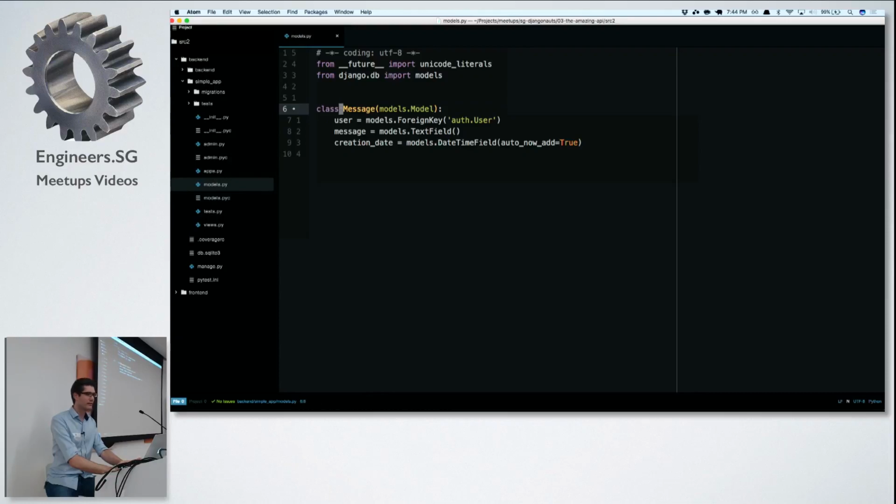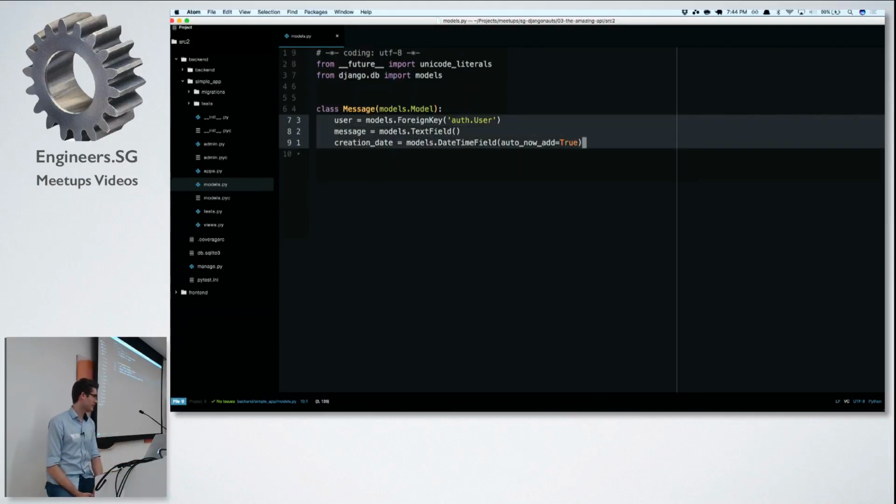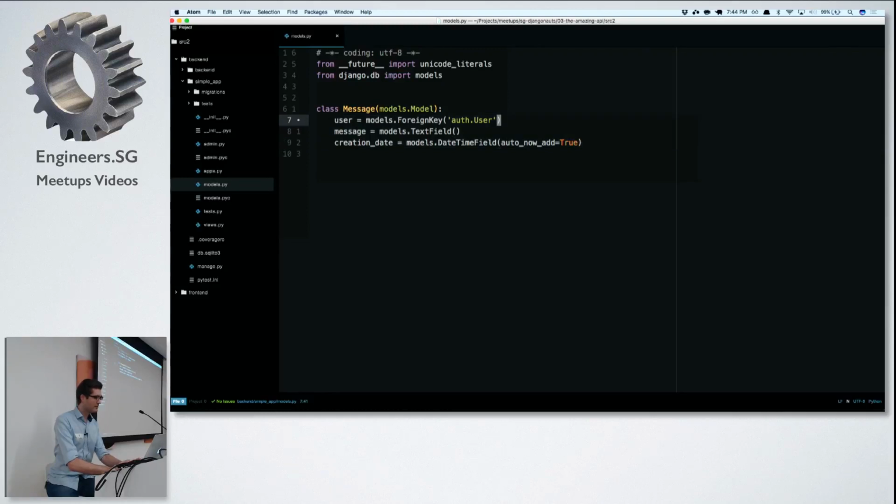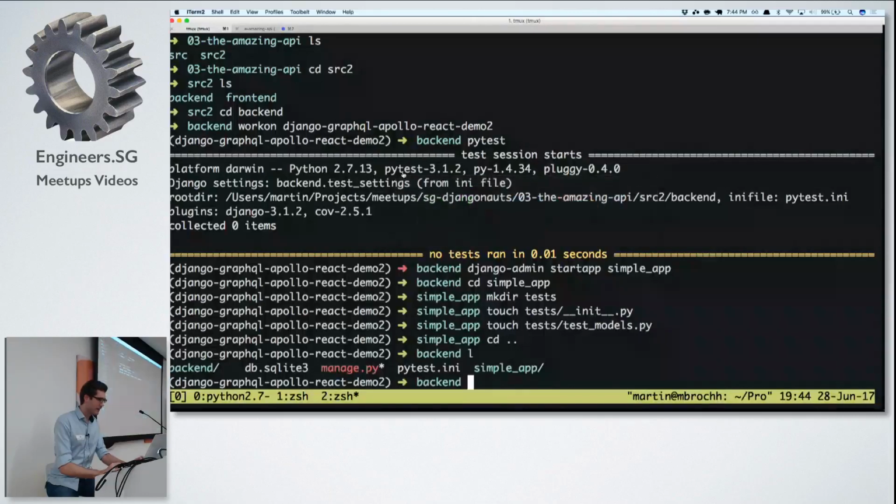In Django, you just create a class called Message, which derives from models.Model. And these are the fields, the columns of our database table. Each message belongs to a user. Each message can have some text and a creation date. So it's a pretty simple database table with 3 columns.